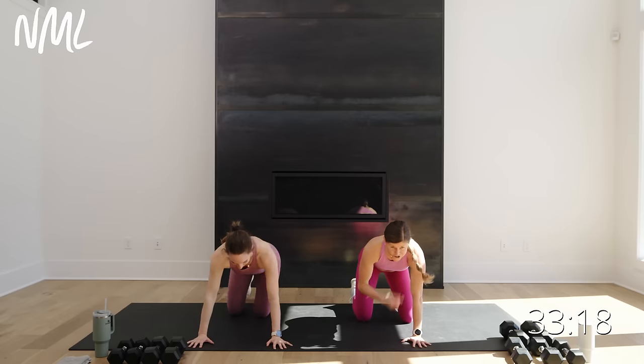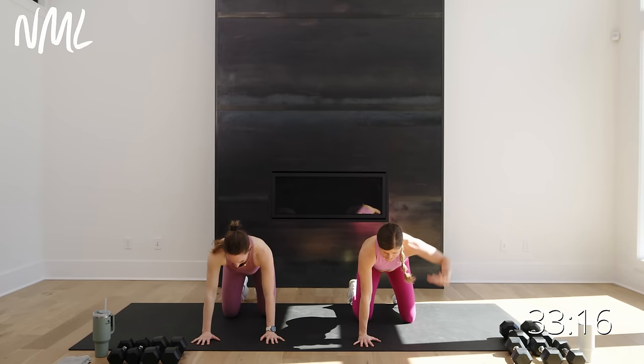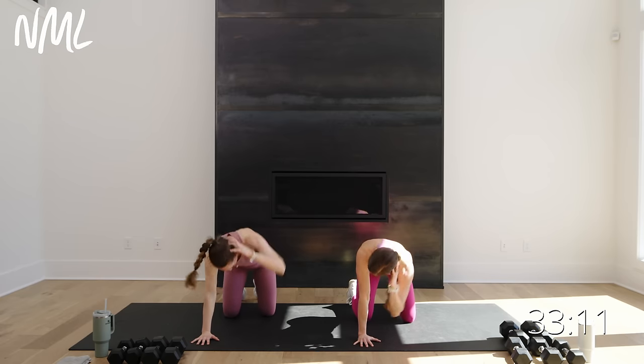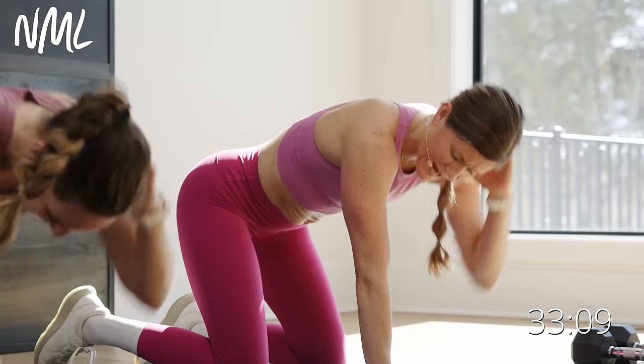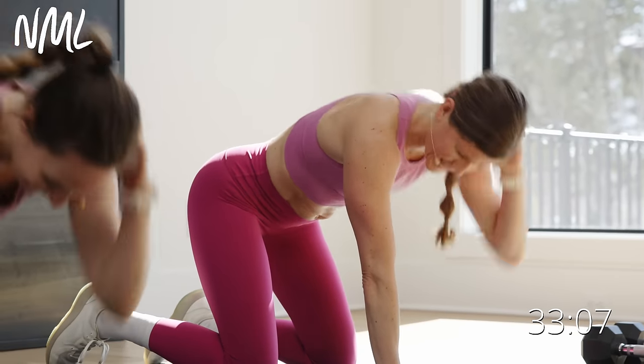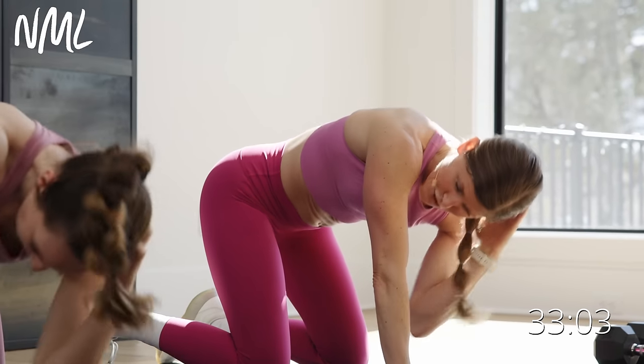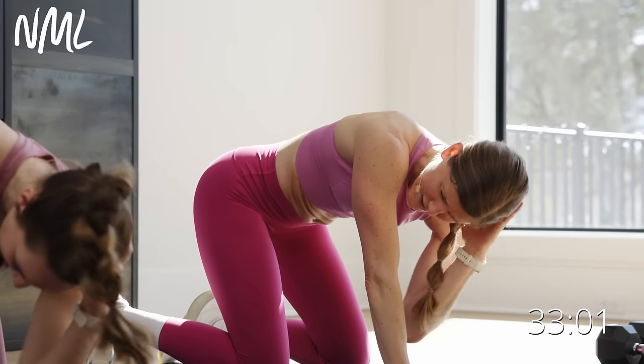Find a nice position here, shoulders stacked over wrist. Take the right hand behind the head. Go ahead, spinal rotation, little T-spine rotation. Nice. Sun is shining today. Life is good. You're about to crush a 30-minute at-home workout. Nice. Two more. Open. Last one.